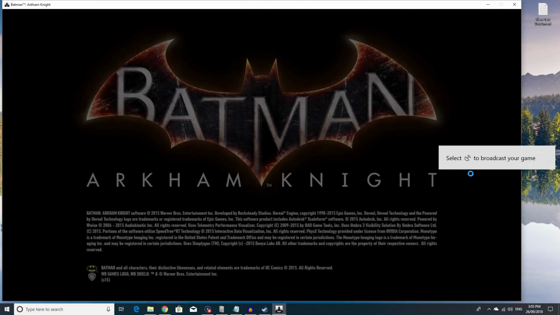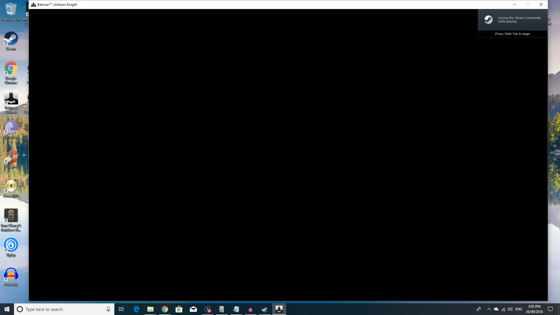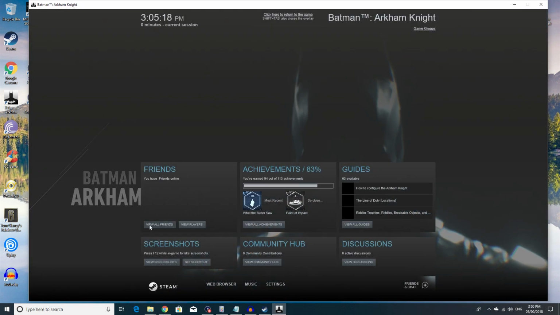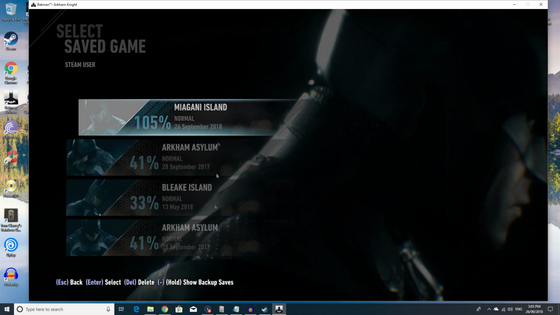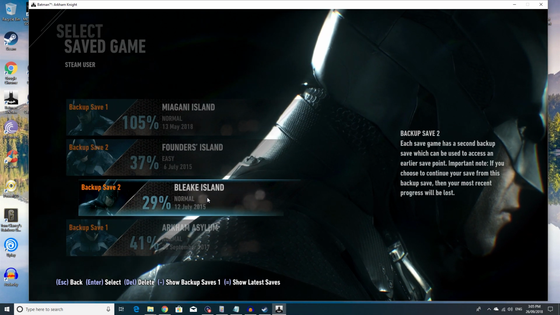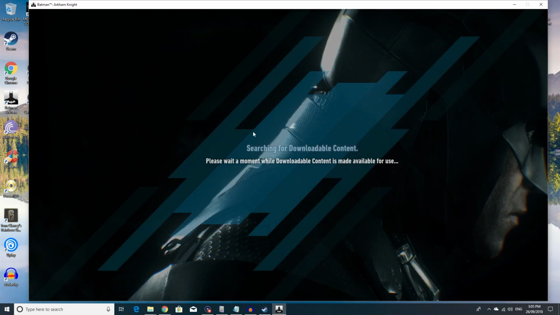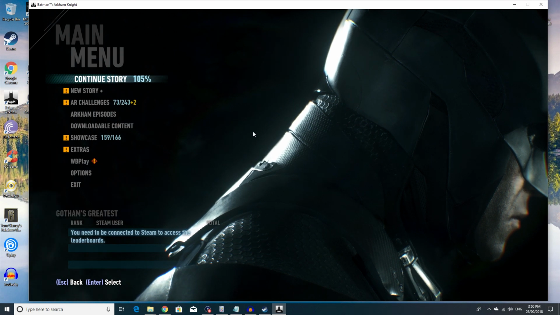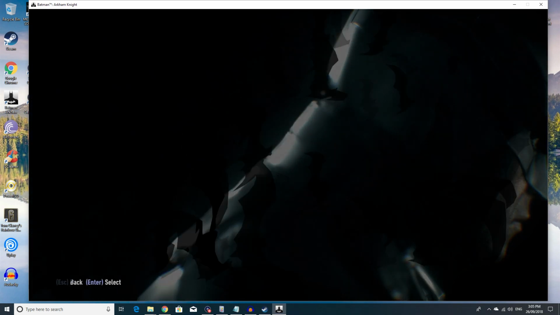And as you can see, guys, no error messages. Batman Arkham Knight has worked again. No message like that. Steam works here. Friends list works here. All my save files are here. And all my backup files are here. Everything works. Mods work. It rarely has anything to do with mods, actually. It's mainly the base game files that matter. So yep, after this, it works.